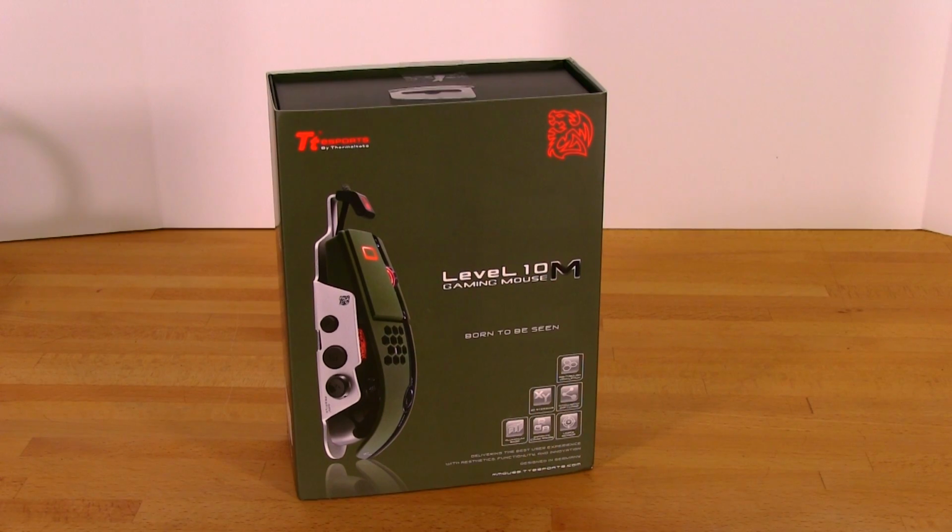We also have the Level 10 GT, which is more of your gamer's case, made out of plastic. However, still a really nice case. We've covered that one here in the lab, and we also have a Level 10 that we're working on getting, so we can show you exactly how that top end case performs. But today we actually have the mouse.